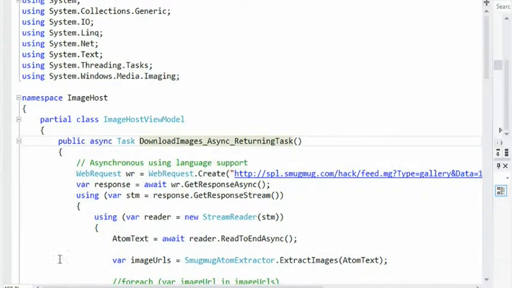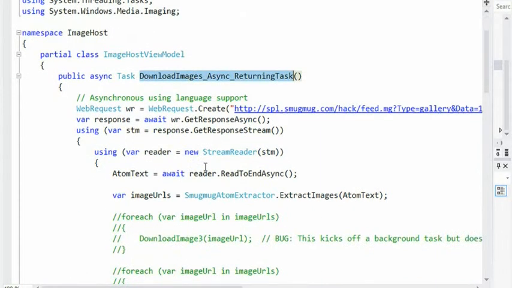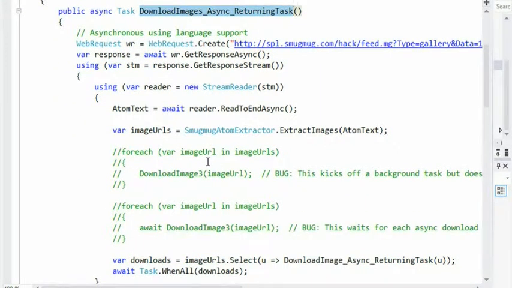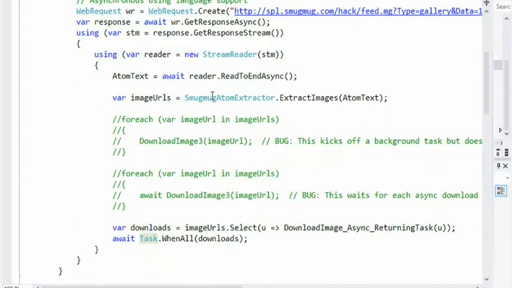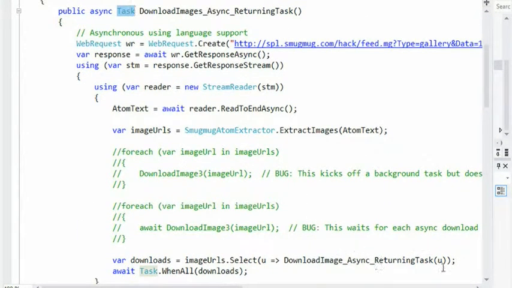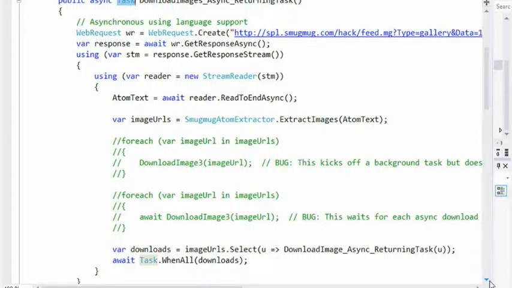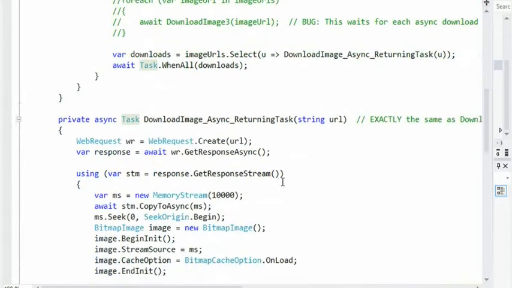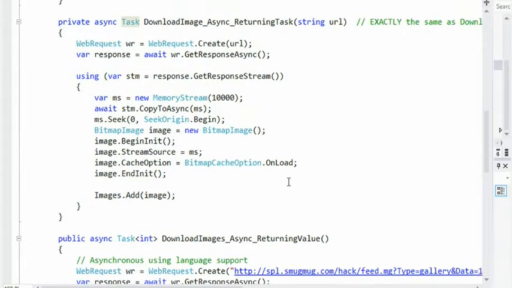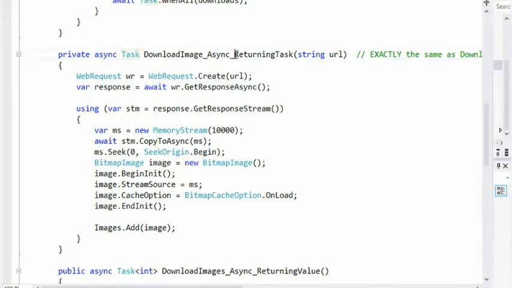So here's a version of the download images function that is basically the same as our original async function, except that it returns a task. And this may look a little bit odd because if you look at the body of that method, there is no return statement in there. We can see this even more clearly with the single download.